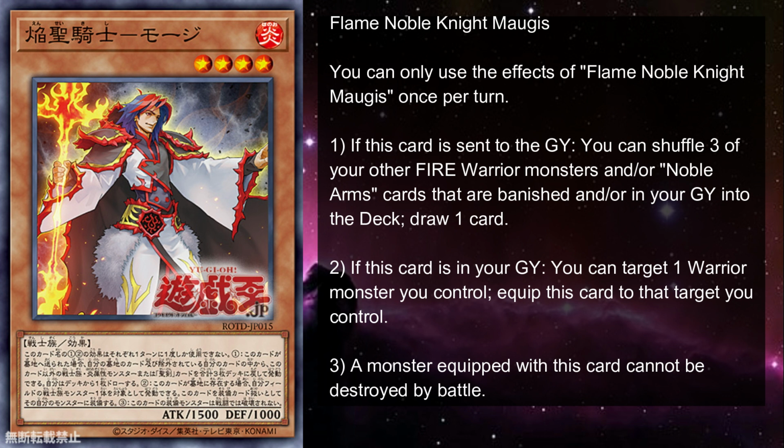2 things to note here. 1, while Maugis can be hit by Called by the Grave, they can't do so to any of the cards you want to shuffle back because they're returned as cost. 2, it doesn't care from where it goes to the grave, just that it gets there. So you can equip it to any warrior just to link it off so that you can draw a free card. How cool is that?